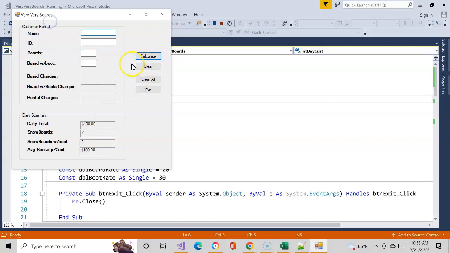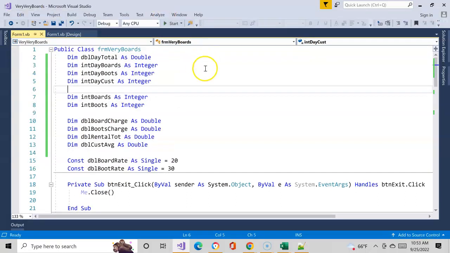I clear. I put Sally here, 2, 2. Whoops, Sally messed up. So, okay, her ID is 2. We'll put 2, 2 again. You know what the thing should be, 46. Oh, this accumulated. Huh. Everything seemed to work.